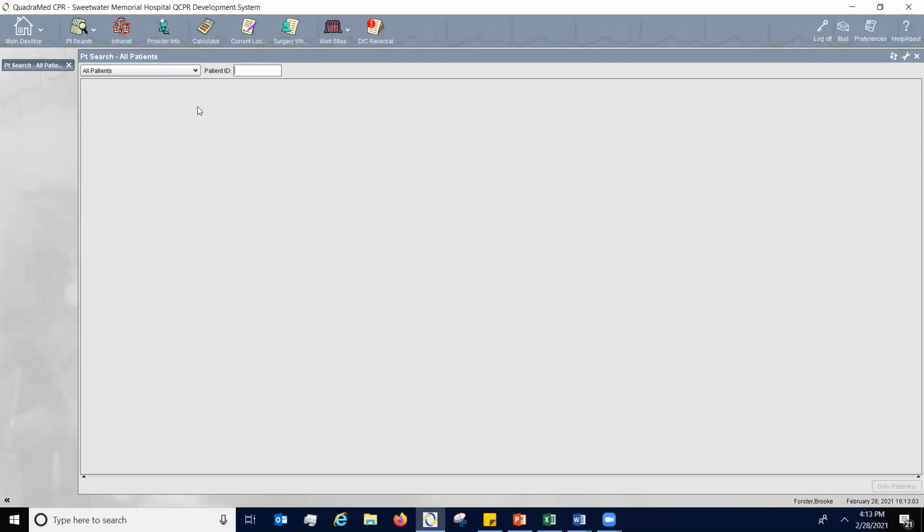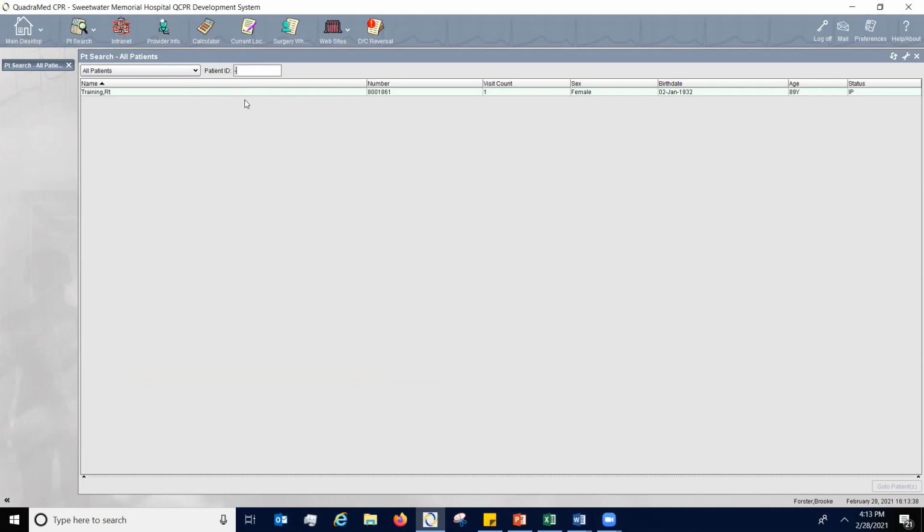You can also search using a wildcard. So let's say you knew half of the patient's last name, you can put the beginning of that last name. So if it was test, and before I put the T, this was a different name, of course, I'd put a dash, and then I could search that way. And that would pull up the patients with those letters in that order in your patient search. So the wildcard is a dash. And again, just like I showed you, it's going to search anything before that dash.